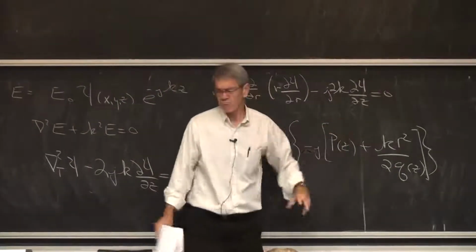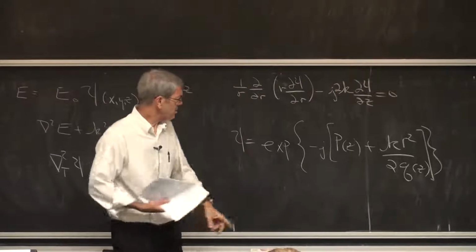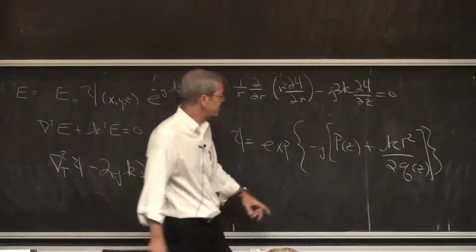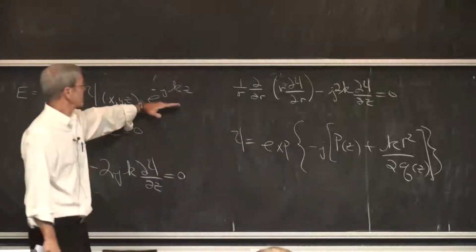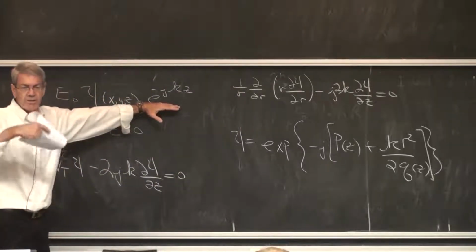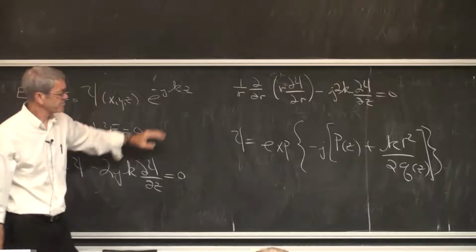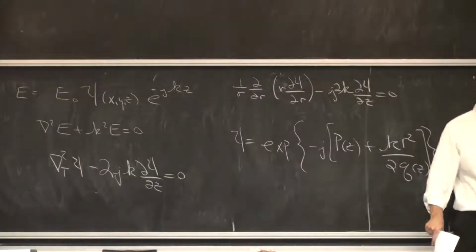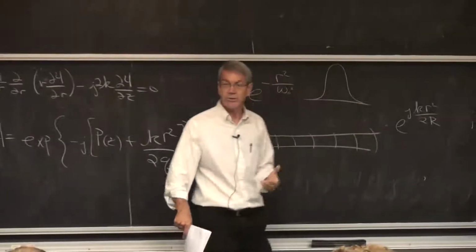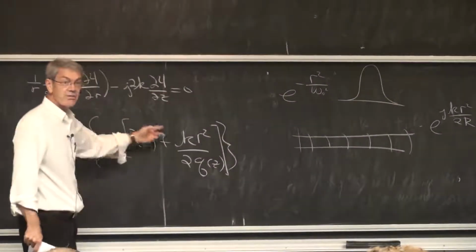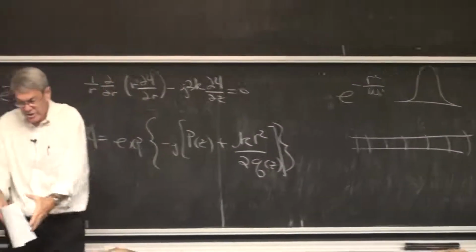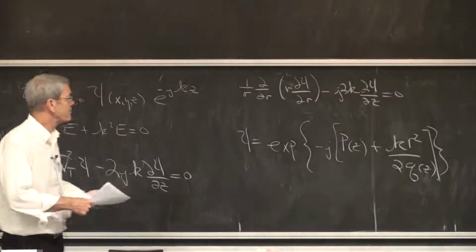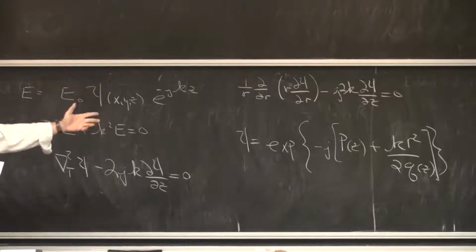P of z, this is e to the j P of z. Maybe the phase changes a little bit differently than e to the j k z. Here I just assume I get every wavelength I get 2 pi phase. It's probably true, but maybe because it's curving and stuff, it's getting just a little more, a little less, I don't know. So we're just going to throw that in as a safety valve to take care of any additional phase change. Hint, there's going to be a little additional phase change. So this will come up. But that's the goal. So we start with that.